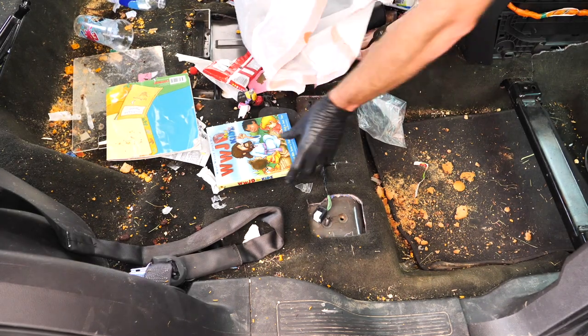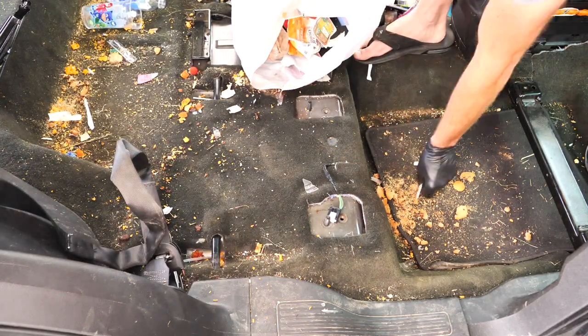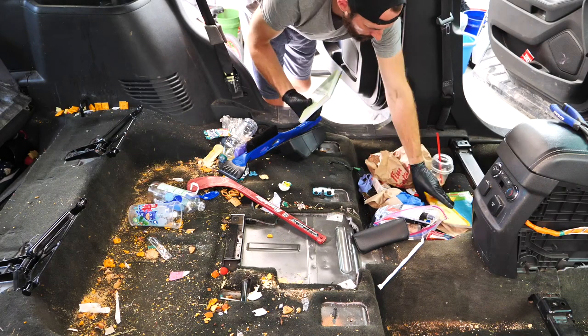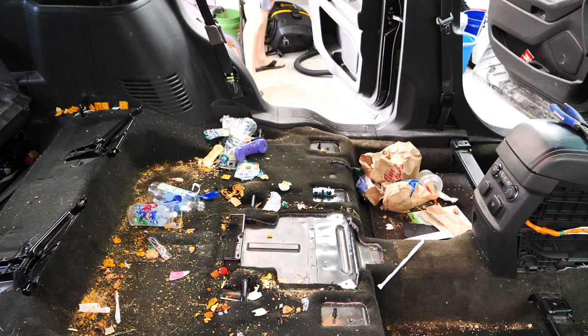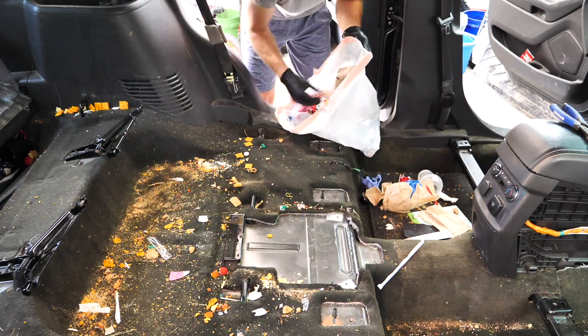I will say that this is probably my favorite part of the details, is kind of pulling out the larger debris and larger trash out of the car, because this is where you find the gems, the most interesting objects that get accumulated inside vehicles and stuck underneath seats. This one didn't have anything too interesting, but I have found jewelry, tons of coins and money.